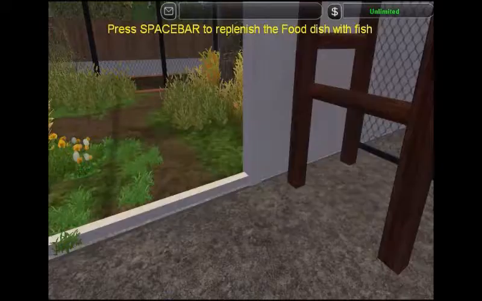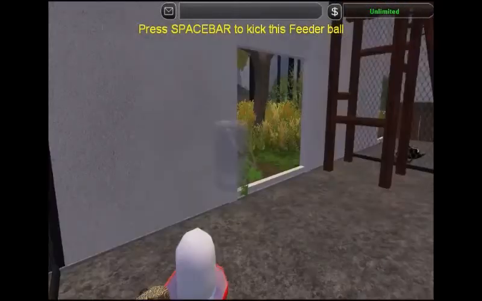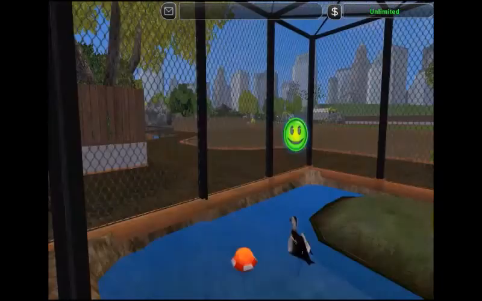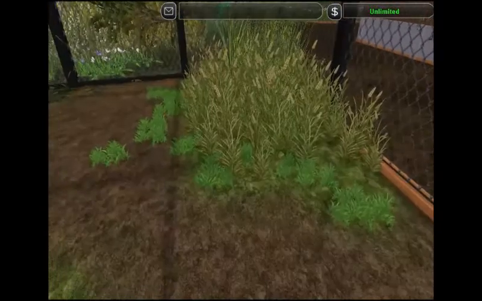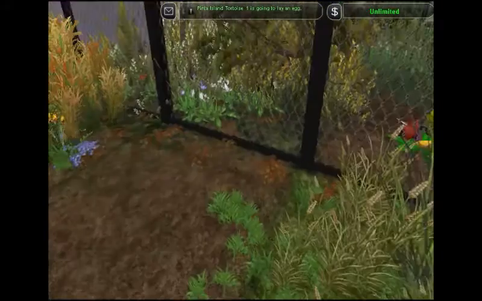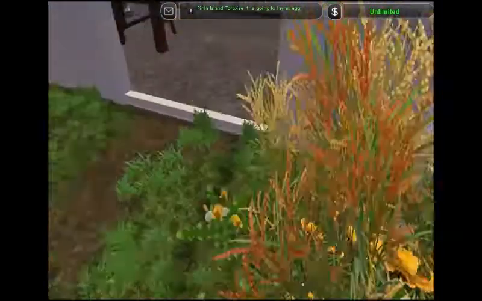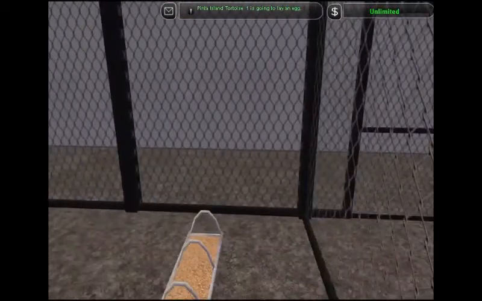Hey, look. You're getting a little drink of water there. How you doing, little guy? I still don't want to kick the feeder ball. And we'll go out here, just make sure everything's fine in Heath Hen Land. Everything seems to be fine and functioning there. They're feeding both inside and outside, always a good sign that your exhibit is working as planned.